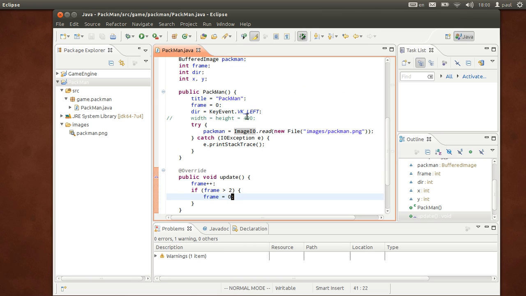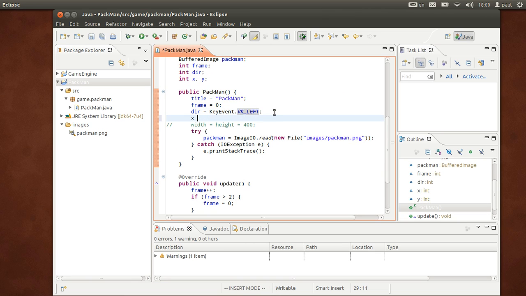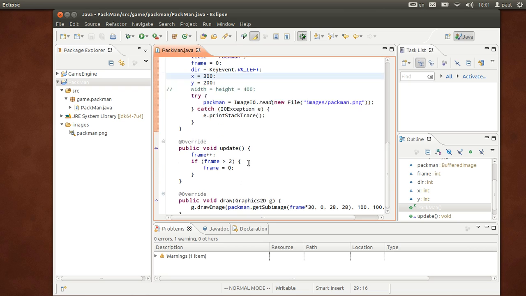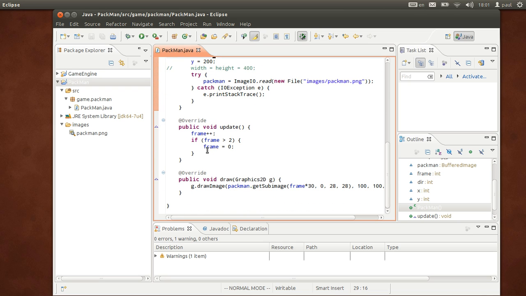Of course, you're going to need to initialize x and y. So x is, let's say, 300. Because we're going left, we're going to be at the rightmost as much as possible. Let's keep y 200. Okay.